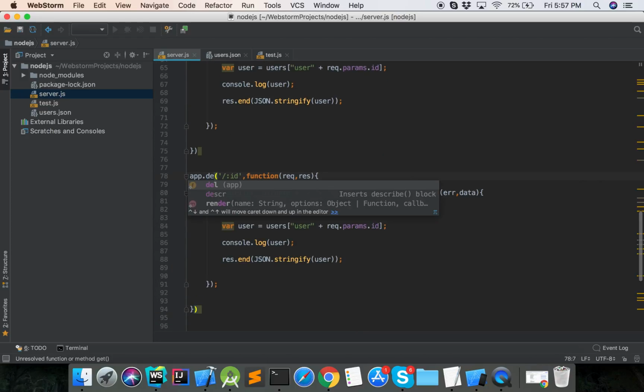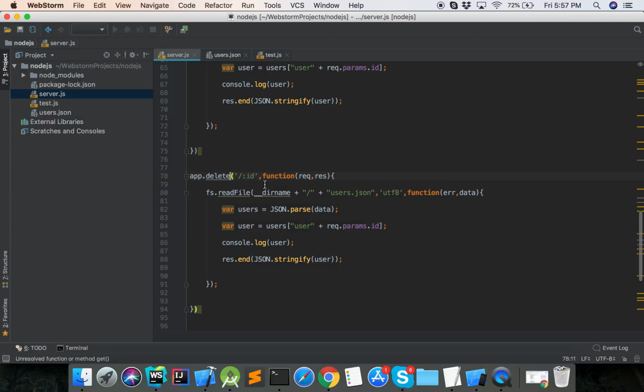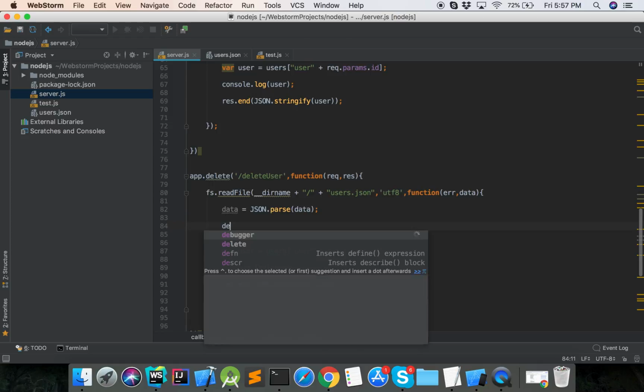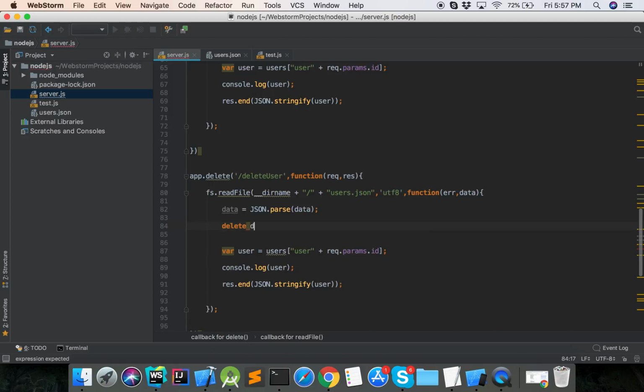Here is the delete, and we will call the API deleteUser. So at first read the JSON file, and parse the data, and delete the data, delete data user plus 2 if we want to delete.